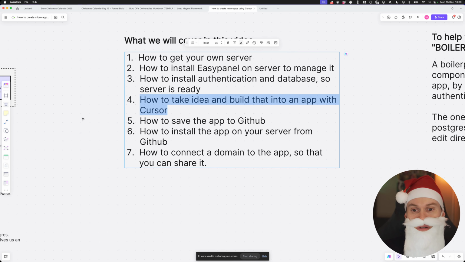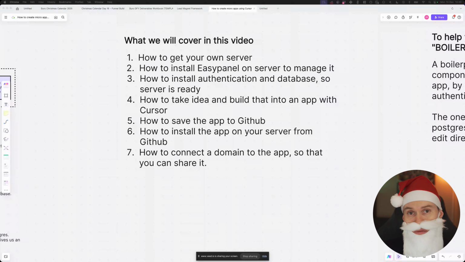And obviously this step, building the app, is going to be the longer step. We're going to try to get this all done within the hour so that this doesn't stretch too long. This might be a bit of a long video, and I gave a disclaimer on it, but there are a lot of things that we need to cover. So without further ado, let's just get into it.